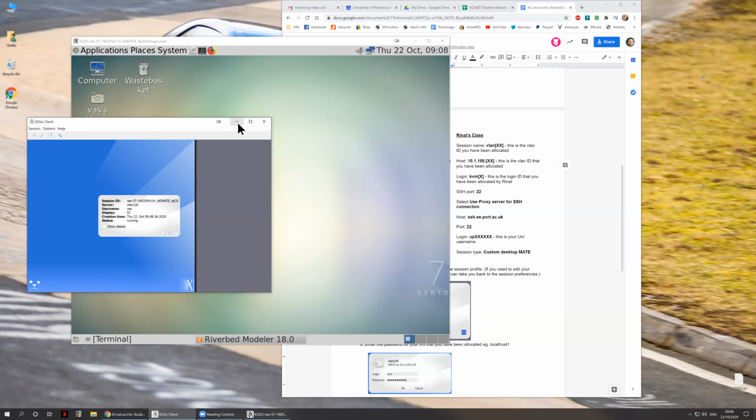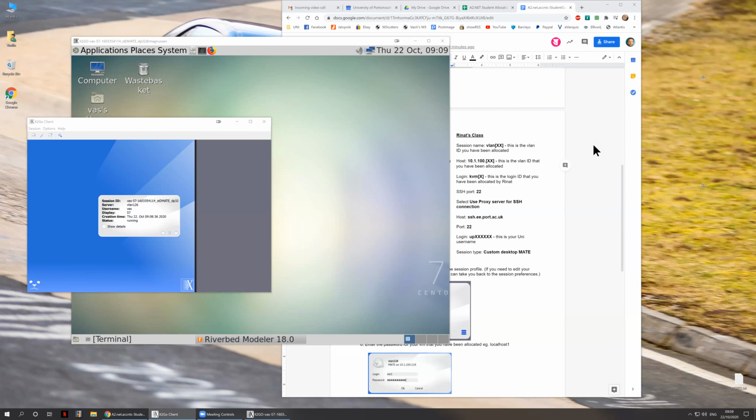Okay, so can I ask how many of you have any of this? Do you have the VPN installed and X2Go installed? Have you done this before at all? I've got the VPN installed, but not X2Go. Okay. I haven't, because last year I had uni internet, so I didn't have to VPN in.